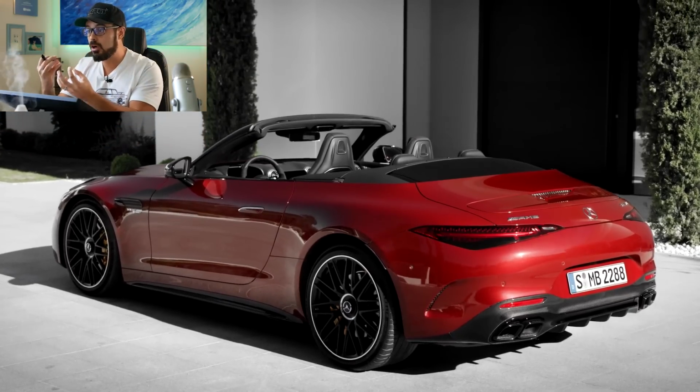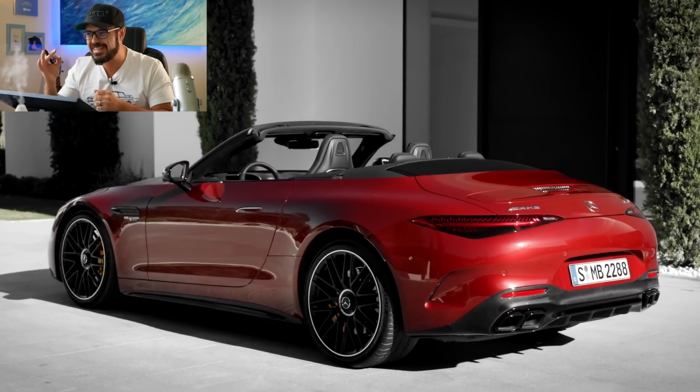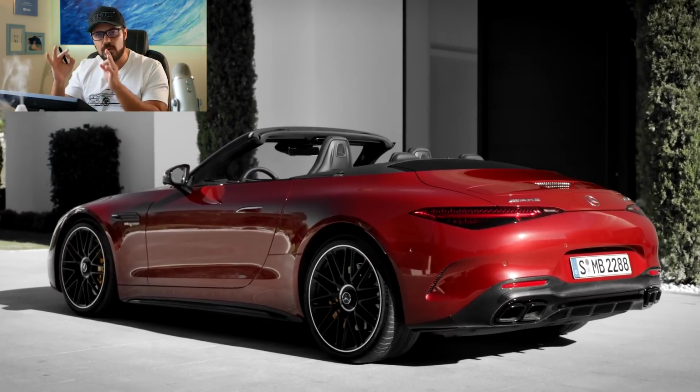So let's have a look at the rear view here, and this is similar to the front view. I really like the overall shape. It's a beautiful looking car, but is it a beautiful looking SL? Because the SL is very, very special to me.